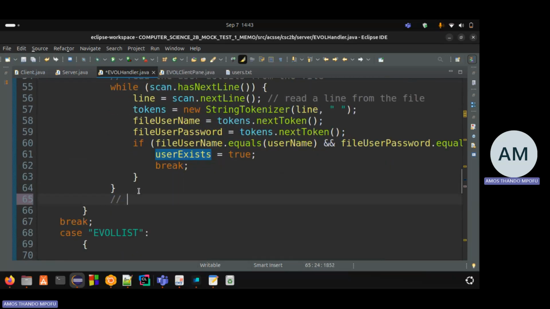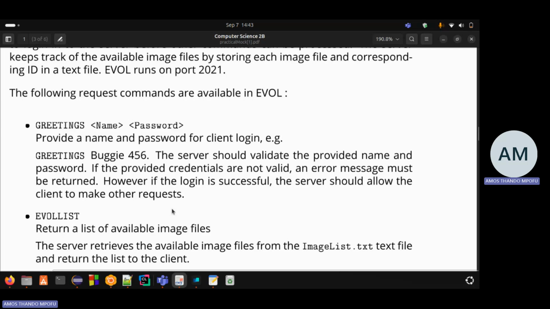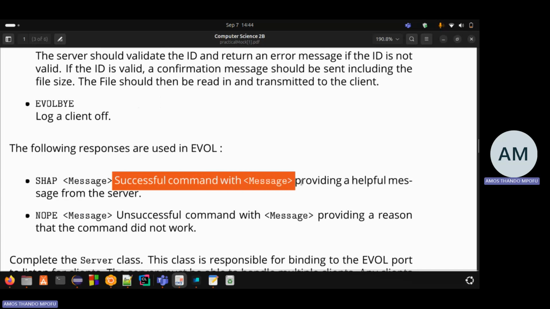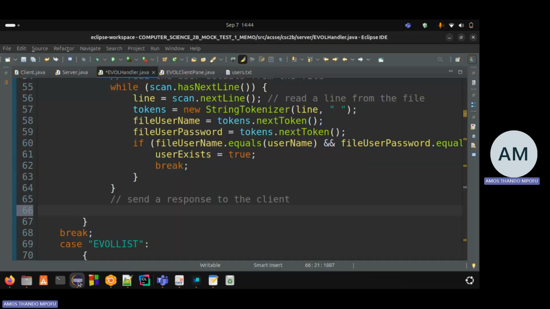And then now here I need to send a response to the user or to the client. And remember, how do you send when something went well? Remember what the requirements are? It should say sharp, successful command with the message. So sharp means everything went well, and nope means that something didn't go right.